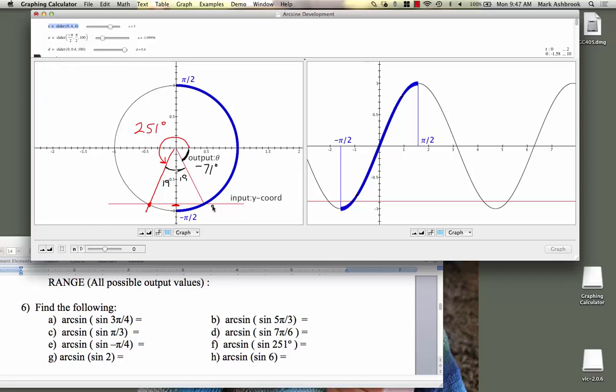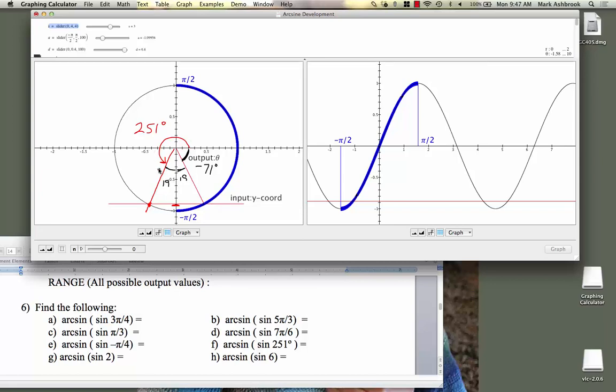Okay. How else could you have gotten that negative 71? If you were to follow through with the 251 degrees, you would end up on 4 pi over 3. No, it's not 4 pi over 3. Maybe it's close, but there's lots more angles than just the 16 key angles. I warned you about this. If you see a point on the circle, don't think it's necessarily one of the 16 key angles. Just be careful. Don't assume that because it's somewhere close to 4 pi over 3, it's got to be 4 pi over 3. Okay?